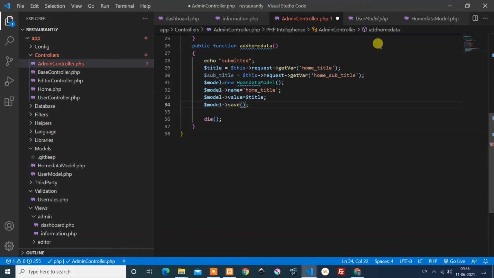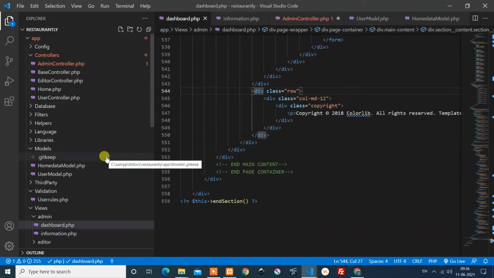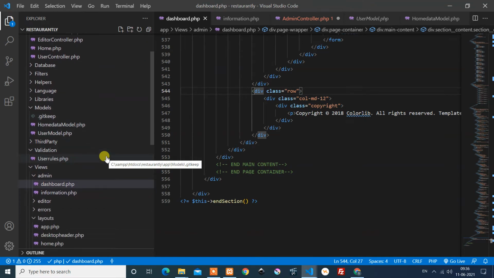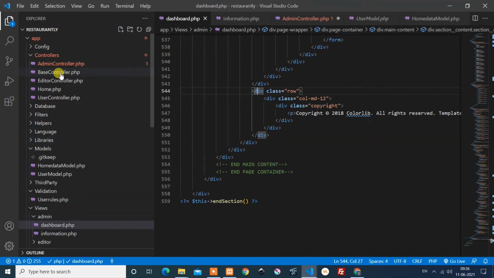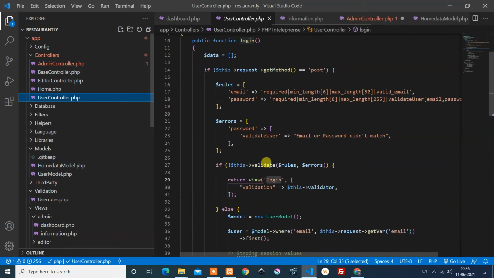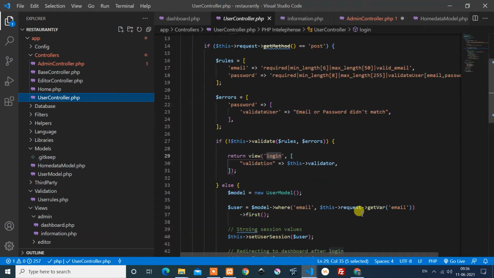Okay, let me check. We have registered the user and saved it. In the user controller we have used the user model.